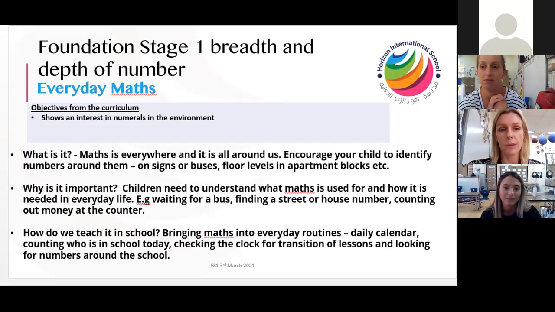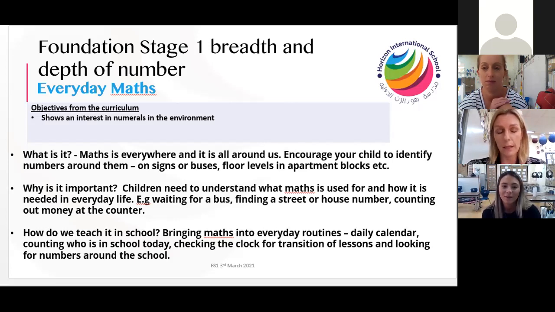Encourage your children to look at signs or numbers on buses, to like what Ms. Conti said, floor levels in the apartment blocks, or on houses, so that they can see that maths is all around us. And it's not just something that's to be sat down and taught, or just for in school.